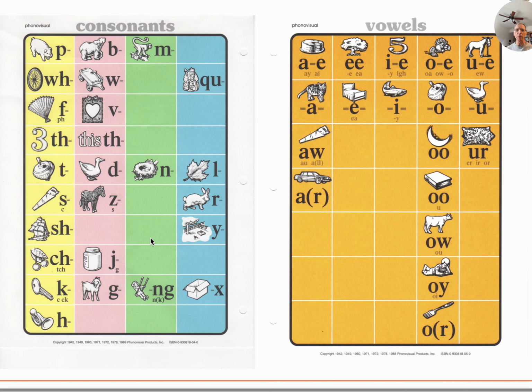and frequency control. But nevertheless, by using these charts, I can turn almost any text into a decodable text. Just pick up almost any reader that you have, or The Hobbit or whatever, and turn it into a decodable text by referring to these charts. If you teach these charts first, and then when they're reading, when they come to a word they don't know, you refer to the chart. And so you can teach rather than have a sequence.